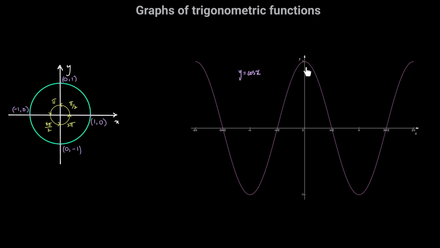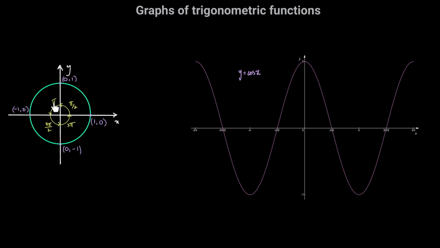So when x is equal to 0 radians here, we have the angle on the x-axis. So when x is 0 radians or 0 degrees, the cosine of x is equal to 1. Now when the angle x is pi over 2 radians or 90 degrees, the x coordinate of the point on the unit circle is 0. That means the cosine of x is 0. So when x is 90 degrees or pi over 2 radians, here x is shown in radians again, cosine of x is equal to 0.